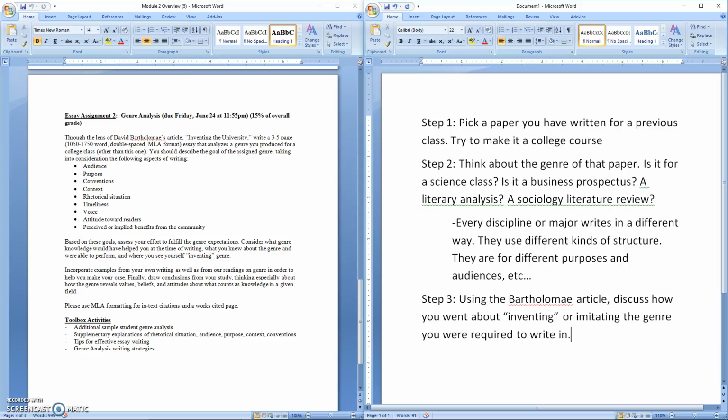So, they may, for example, not exactly know how to write a science paper, so they kind of make it up as they go along. So what you're doing is you're looking at your own writing and you're talking to me about, okay, well, look at this specific passage that I wrote in this science paper, and here's where I'm sort of trying my best to fit into the genre. Here's me using the language of a scientist. Here's me using the evidence that I think other scientists would use. But basically what you're doing is show me how you write in the genre you were expected to write in. How are you writing like a scientist?